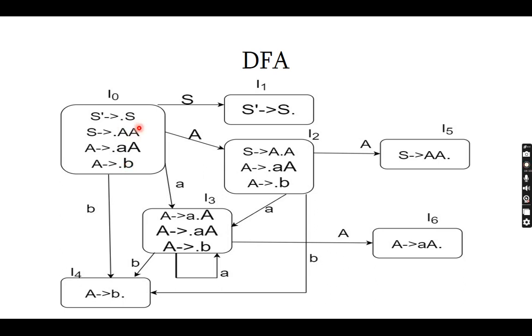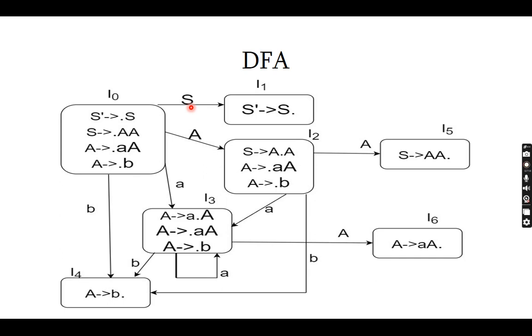So if you put this dot to the next position with a transition like this, it is called a goto. Okay, so now you have understood three things. Now this I0 is done. You have written the dot here in the S production, and you have written the productions of S with the dot in the beginning of the RHS. Because of this A next to the dot, you have again written the productions of A with a dot in the beginning of the RHS. Because there is a terminal next to the dot, no need to do anything for this. Now you move this dot to the next position, and I have done that.